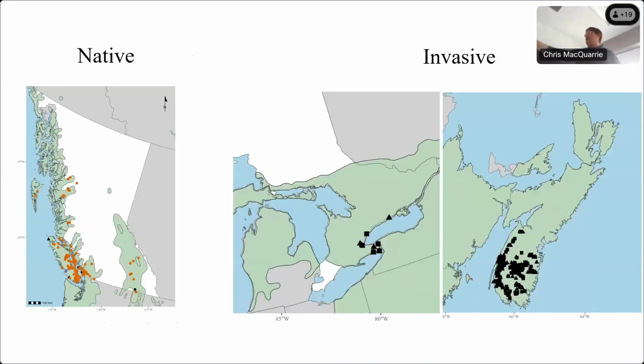So just to summarize, that's the range on the West Coast, and that's actually all from FIDS data. We've been collecting hemlock woolly adelgid going back to since before there was a Forest Service. One of the first pests recorded from Stanley Park is hemlock woolly adelgid. But on the East Coast, it's an invasive species, and that's all of the records for hemlock woolly adelgid in Nova Scotia and Ontario.